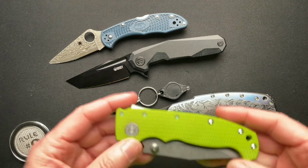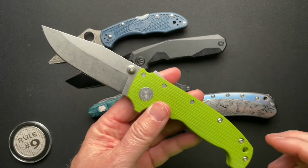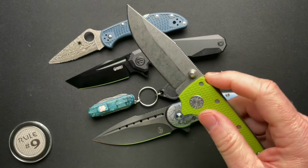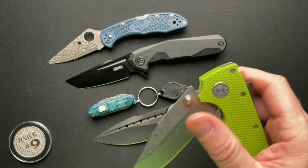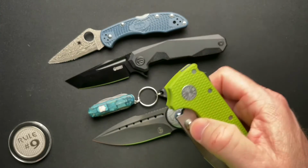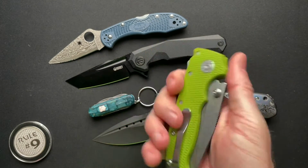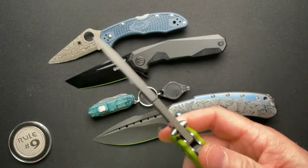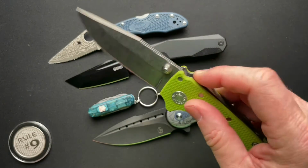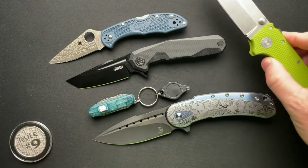All right, one of my next knives is the Demco AD20. This particular one is the lime green G10 version. Was the first AD20 that I owned. I did a video on an earlier AD20, and then my buddy sent me this one, and we worked out a deal. I think I traded something for it. I don't remember exactly now. But this is the one I'll grab when I'm doing cardboard at the house, breaking down cardboard and stuff like that. I have used this one a lot in that regard. So, yeah, the Demco AD20.